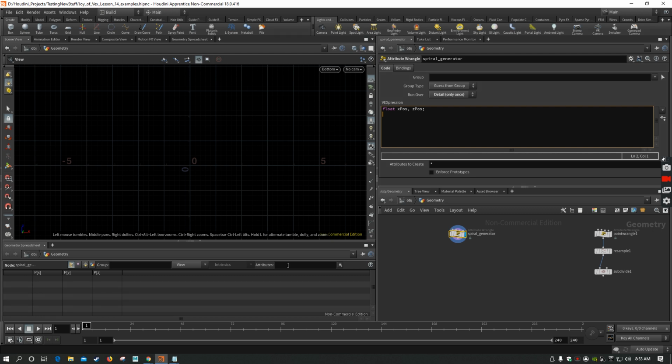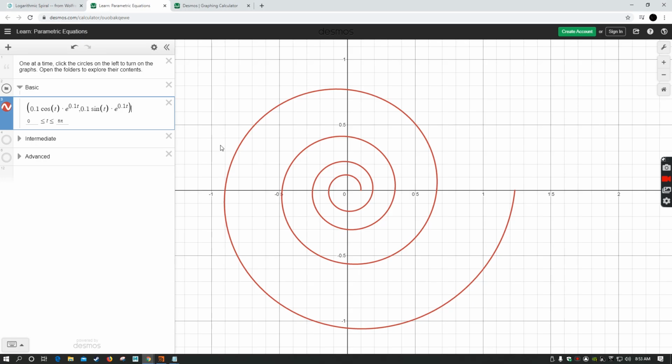Now, another thing we have to keep in mind when using a graphing calculator, where I'm saying I want to go between 0 and 8 pi, is that it's kind of infinitely accurate in the sense that it's plugging in 0 and then a number a little bit bigger than 0, and then a number a little bit bigger than that, and so on and so on. And that gives us that perfectly smooth graph.